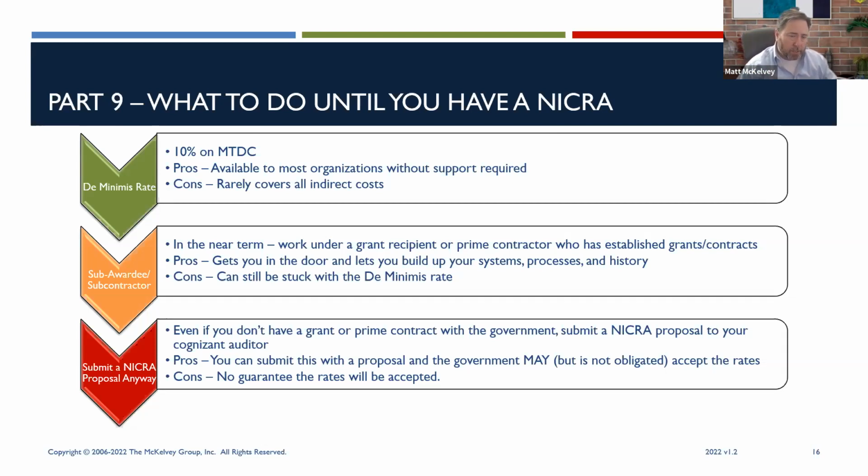And in a fixed price or time material contract, the risk is on the contractor or the organization to manage their costs. The government says basically, you gave us a rate, we don't care. Now, can you negotiate? There's always the possibility of a scope change or a rate change. That depends on your relationship with your contracting or grants officer. It depends on the supporting documentation, the reasons why your rates are different. It depends on the available funds to the contracting officer or grant officer.